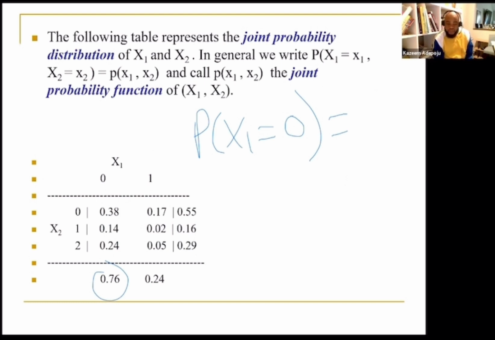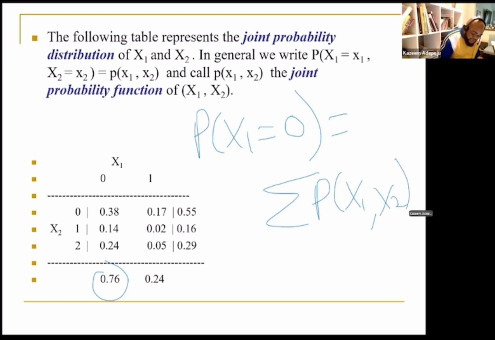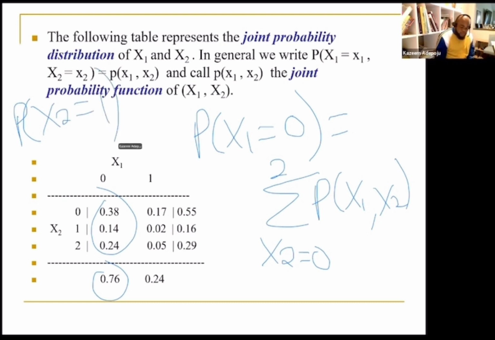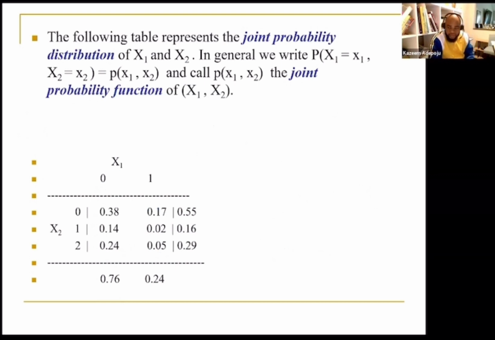So the formula that I've used now, when it's x1, means I use the probability of x1 comma x2, and this time around, I'm going to sum over the variable x2 from 0 to 2, which is adding all of that. That's getting the marginal. And if I want to get the probability of x1 equal to 1, of course, it's going to be this one, using the same formula. When you're working with a joint probability function, sometimes you're going to be working with a contingency table like this. I just walked you through how to figure out the marginal probability from a given contingency table.